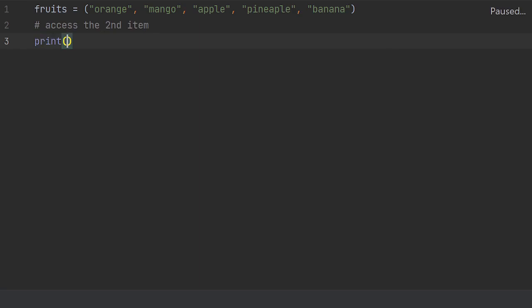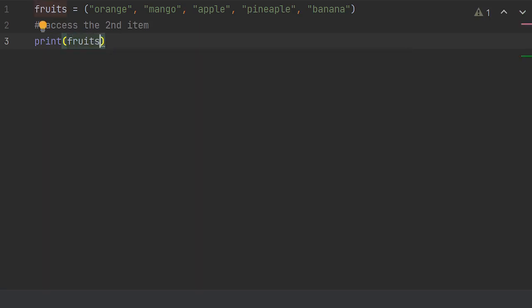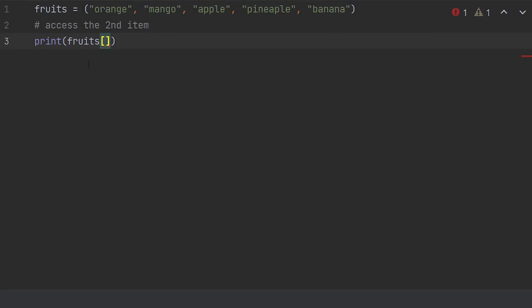I'll say print, and then I'm going to print the item I'm going to access. I'll specify my fruits tuple, the same process that we did whilst we were working on lists, and then I'm going to denote my square bracket. So note that even though we used a normal bracket for a tuple, when we are accessing the item, we have to use a square bracket. Just note that.